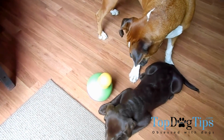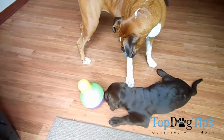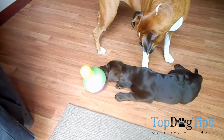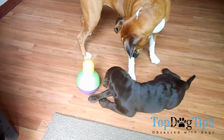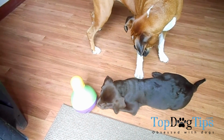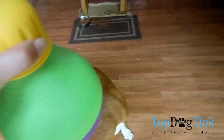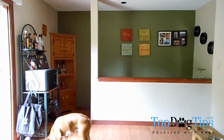I don't know if you can hear the treats rattling around in there, but as they push it, I can hear the treats knocking around inside of there, so they can hear it. Obviously, they can smell it. That's what they're doing most of the time. So it engages a lot of their senses for them to be enticed to get the treats out of the toy. I'm actually going to pick it up right now. Sorry, Sadie Lou. And then I'm just going to do a quick demonstration for you of the toy itself and how easy it is to use.